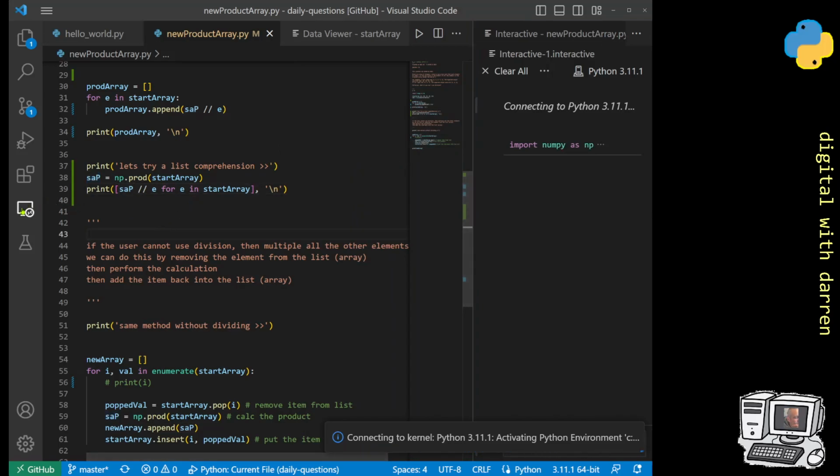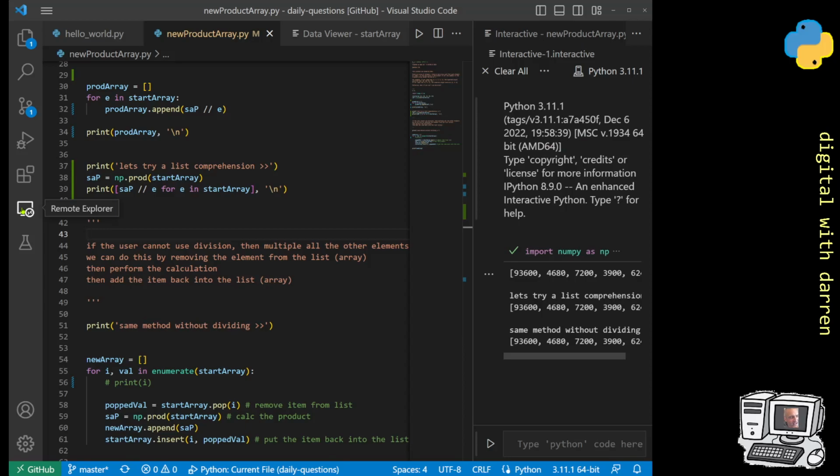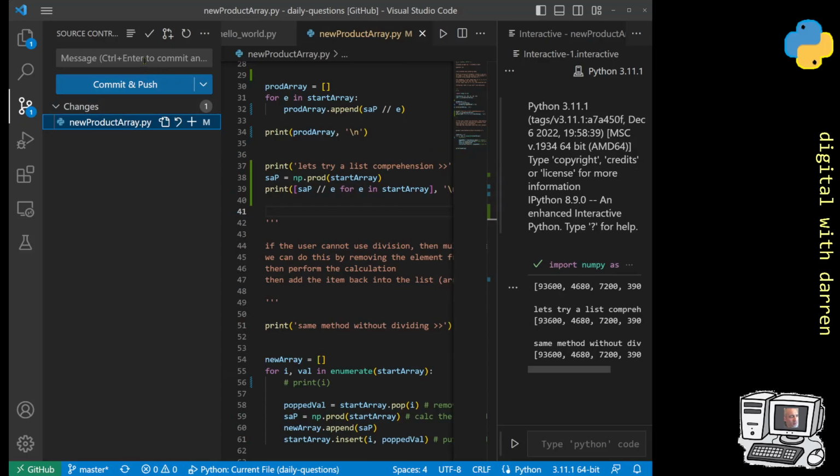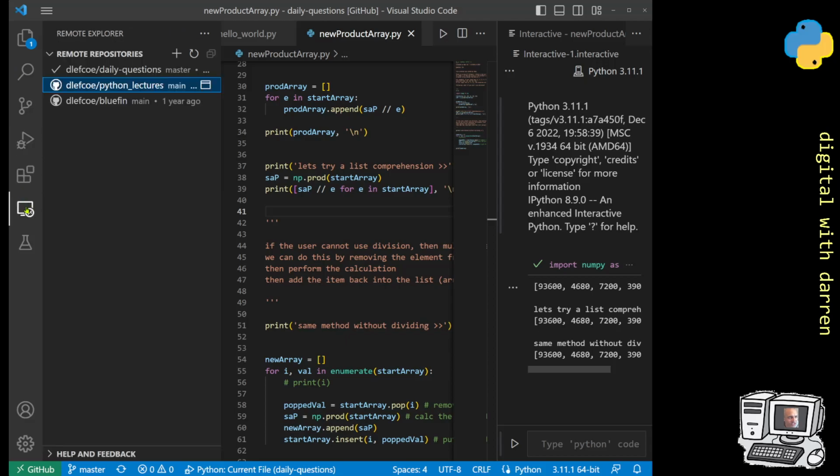But yeah, there's a Remote Explorer, and that lets you connect directly to the original repository, basically to a GitHub repository. So I can see everything in the GitHub from there. So I was just checking that all of the numbers are correct and everything. I'm going to hit save, and then I can go over here and do this commit and push. You have to always put a message in. Sometimes I don't want to put a message in because it's basic stuff, but you have to, and it's kind of like pushed. So it's quite a nice thing to have, these little extra bits that we've got available to us.